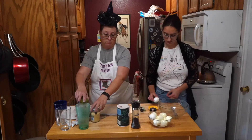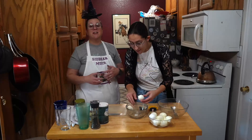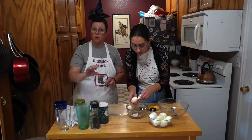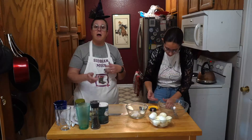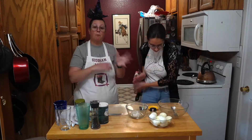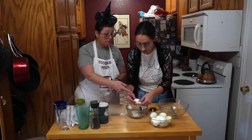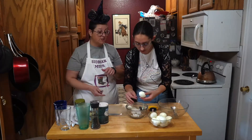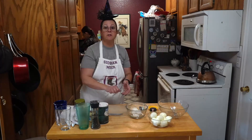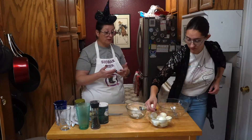Then what you do is you crack the eggs and you want to peel them as gently as possible because you want the whole egg. There are a couple different ways to make hard-boiled eggs easy to peel. The first way is you can put two teaspoons of baking soda in a big pot of water — that makes the shell come off really easy. The other way is you boil your eggs and let them cool in the water naturally. Or you can crack them, rinse with cold water, put them back in the water — the water gets in between the egg and the membrane and makes it easy to peel.